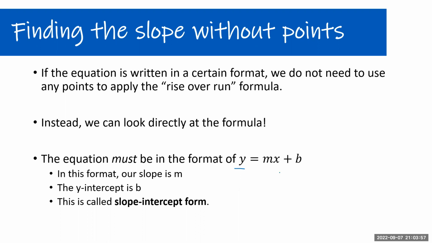It must be in the format of y equals mx plus b. You're going to see a number for m and you're going to see a number for b, okay? M is your slope, b is your y-intercept, okay? So you could graph an entire graph here just based on this. You wouldn't even need to find that many points. You can graph your intercept and then you can use your slope to go up and over. It must be in this format.